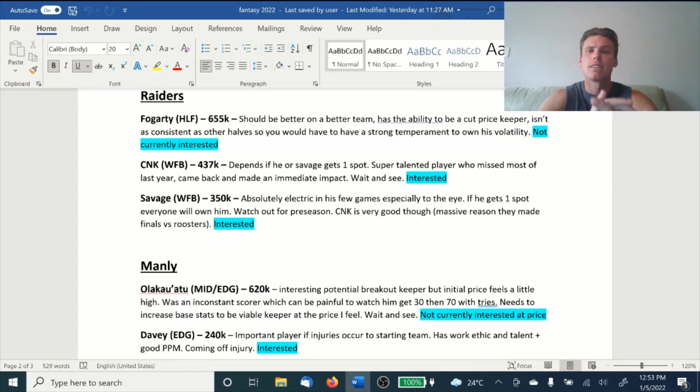The other two guys to speak about in this one are Chance Nicholls-Clickstore. Can't even say it properly now, been a while. So CNK we'll go with, and then Xavier Savage. So CNK at 437 is very interesting.